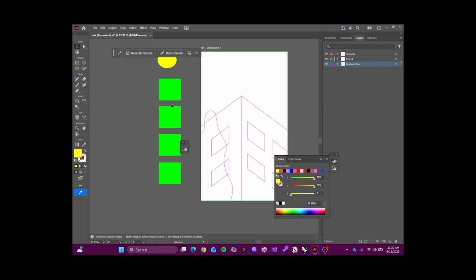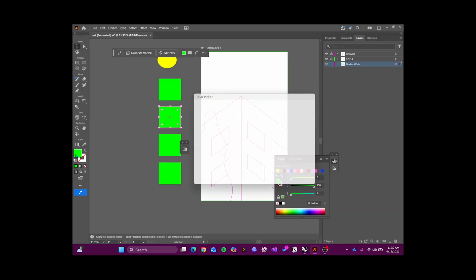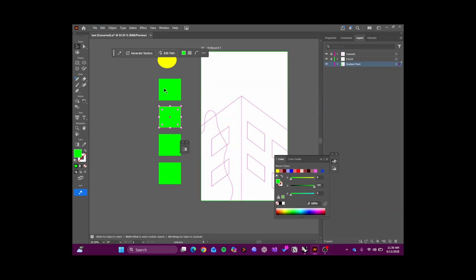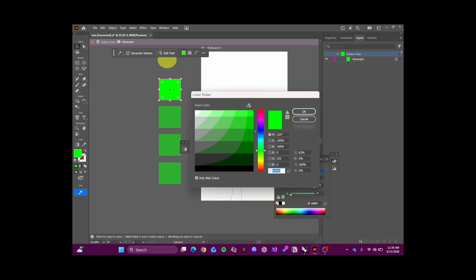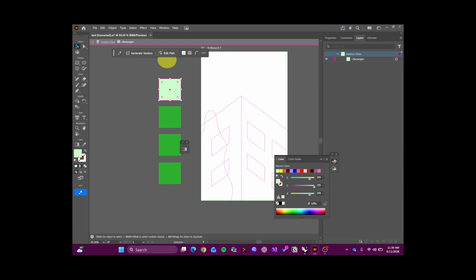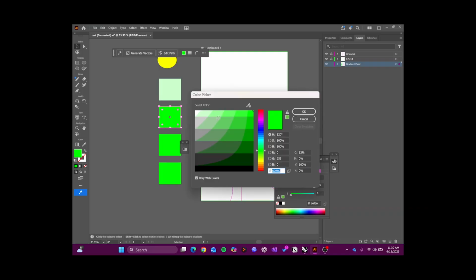Super simple. Okay, so I'm gonna go ahead and select this guy right here. I'm gonna start with this one. Double click on it to select it, and then I'm gonna make it lighter, so even something like that, right? And this one, again, I want to make a little bit lighter. Right now, if you guys notice, I only have a certain number of colors. That's because this is checked. If you uncheck this, that's gonna give you a wider range of colors that you guys can use, right?